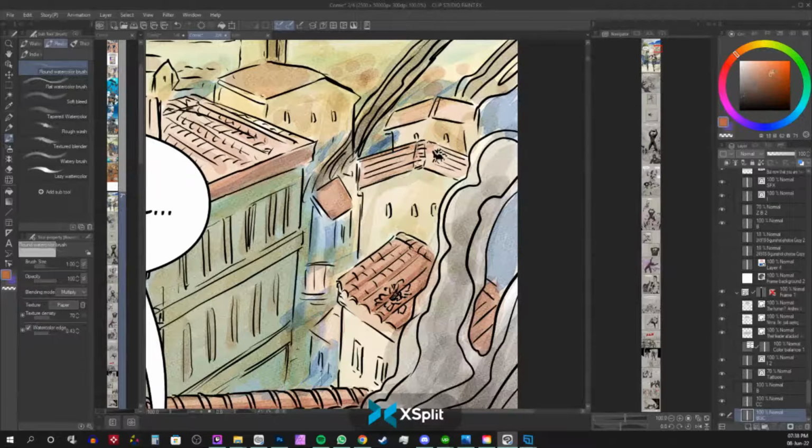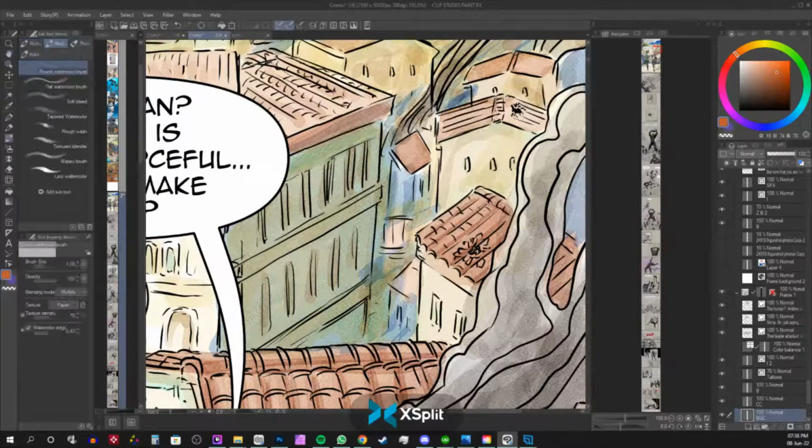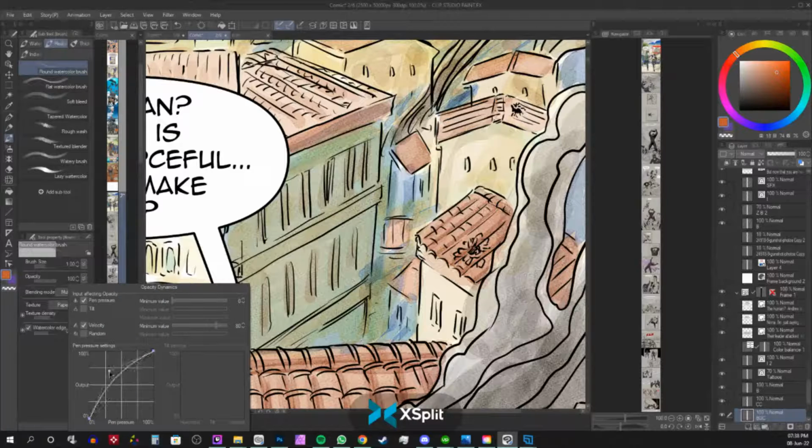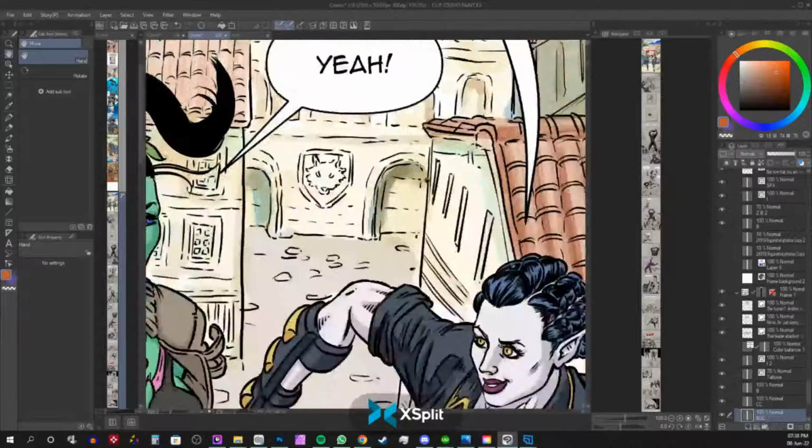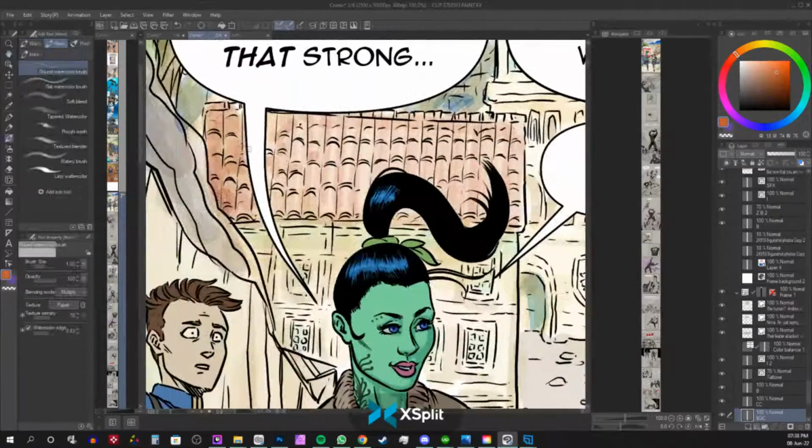Like this is the color. It's a very vibrant orange that I have in here, and it barely looks like an ochre color. So not too much color on the brush. So I pumped it up to have a little bit more ink in each trace.